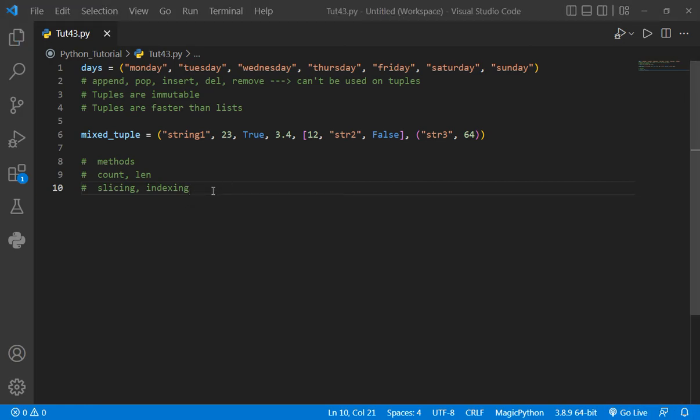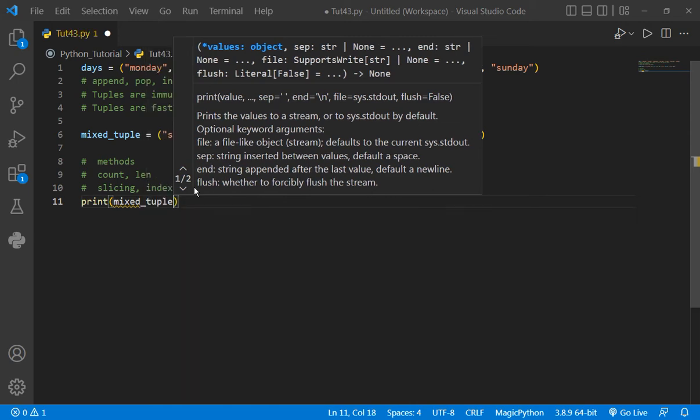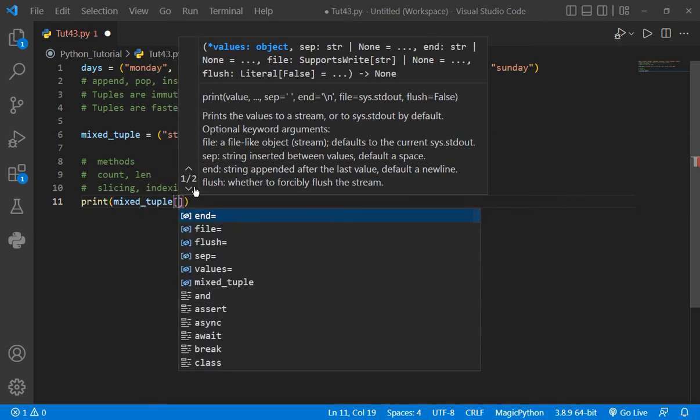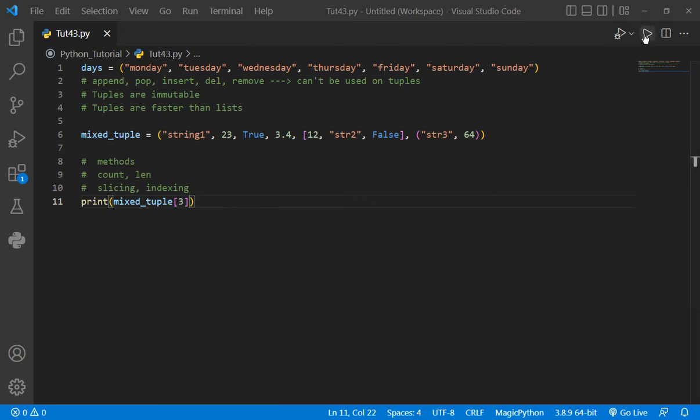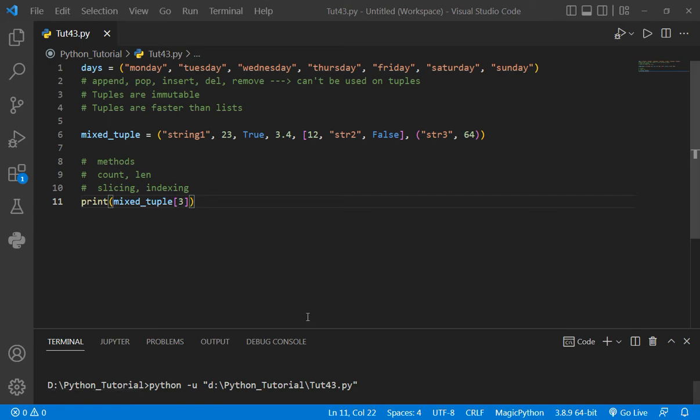Hope you remember what is slicing and indexing. We did that in strings and on lists also. So let's do it on tuples now. So if I write here print mixed tuple, and here if I write let's say 3, okay, and if I run it, you will get 3.4.